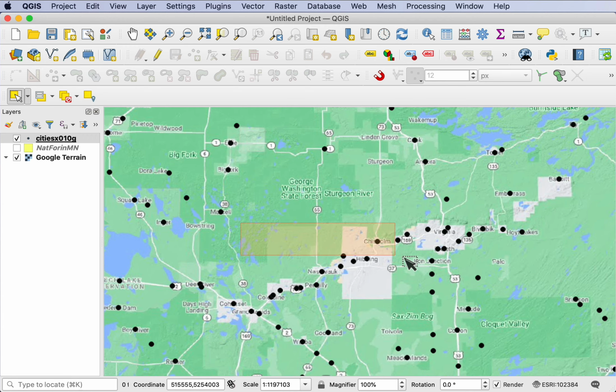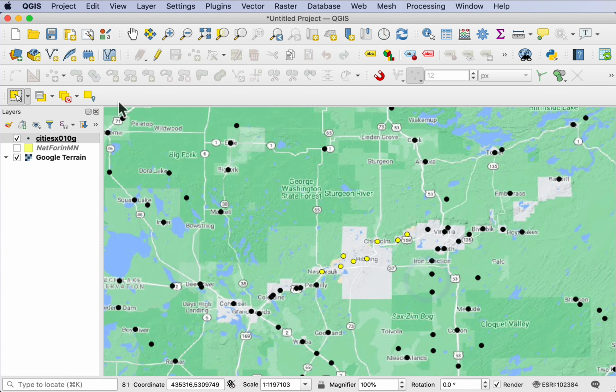Now I can select multiple times by doing my drag and select, and then I can hold the shift key down and do a left click and drag with my mouse. And if I have the shift key down, it adds it to the selected set as opposed to just discarding it and selecting anew. So that shift key generally works in selection. So if I have an odd shape, I can do a bunch of little rectangles to get all the features that I want. And again, I'll deselect those.